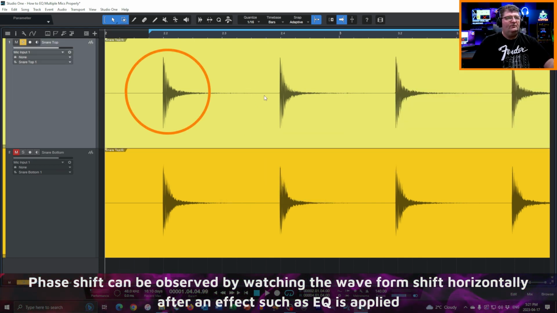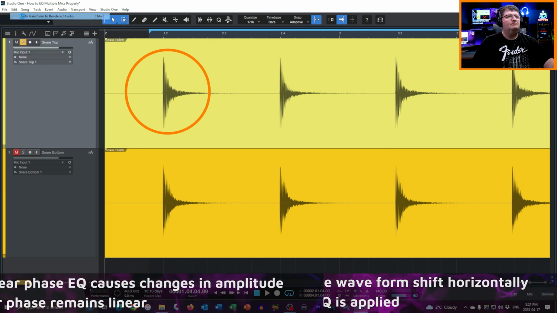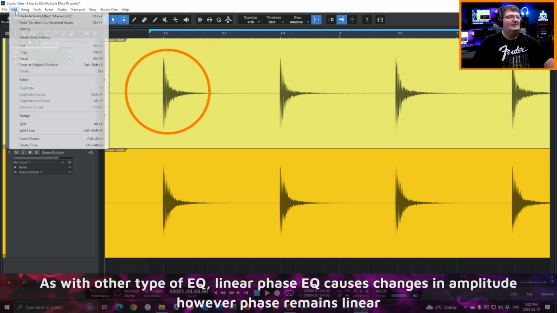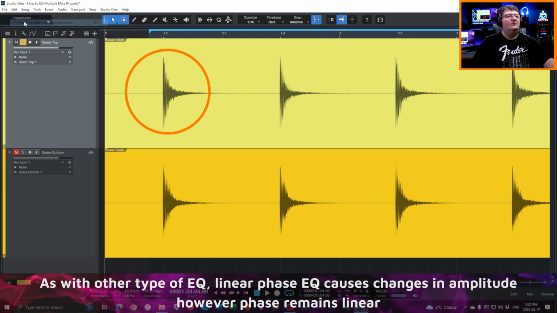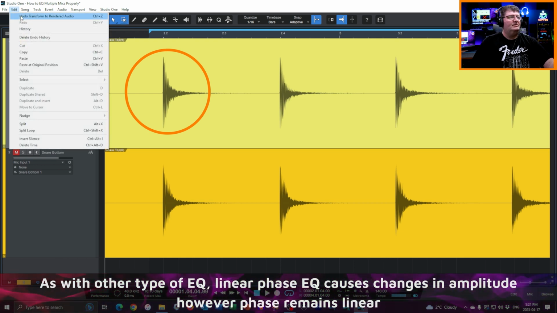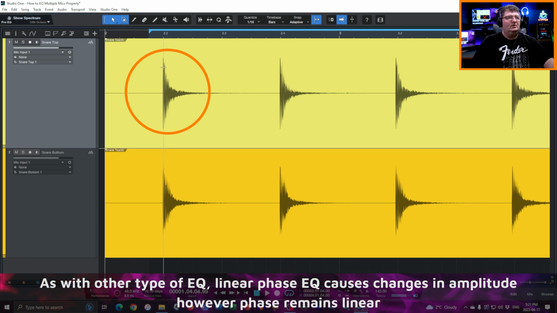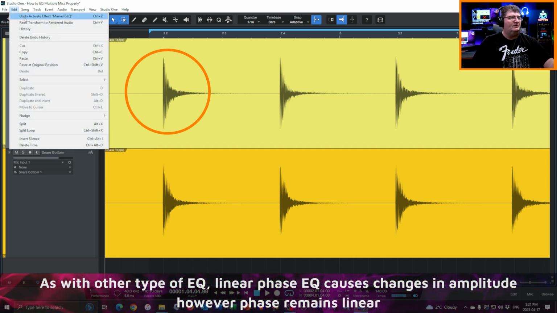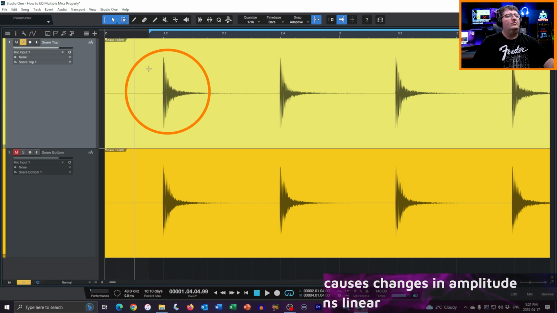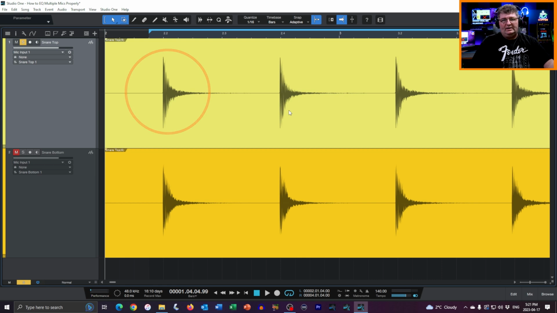And so looking at the waveforms, what we're looking for is a difference in phase here. There can be a slight difference in the perceived loudness, but let's look for phase. And you can see as I switch back and forth, the phase has remained the same. Again, we're getting a little bit of a change in terms of the relative low frequencies to high, but the phase again is the important thing here. And so that's one way to deal with this.